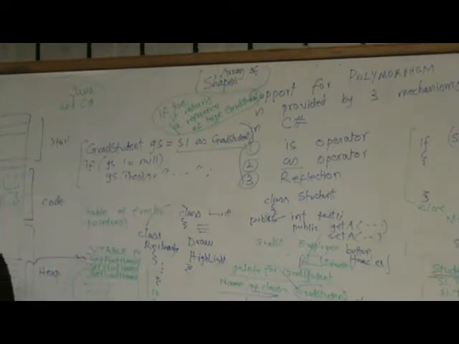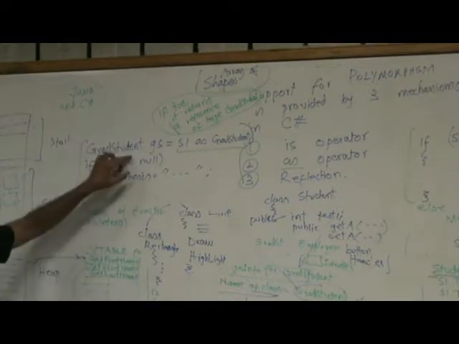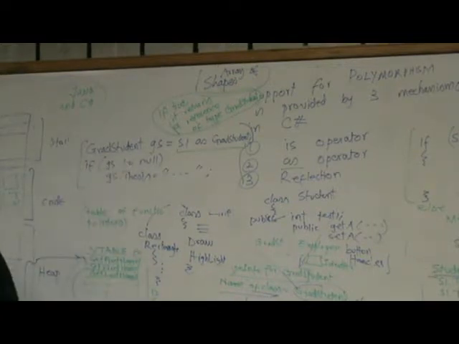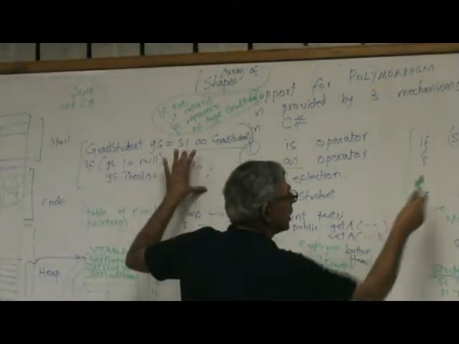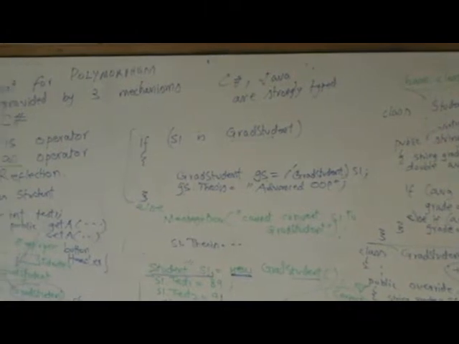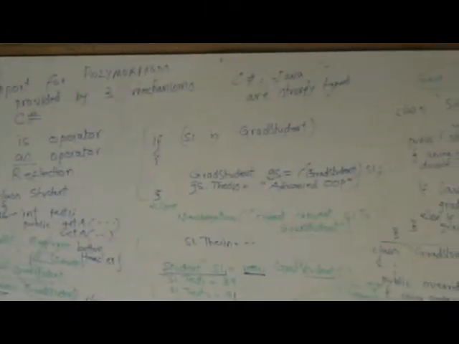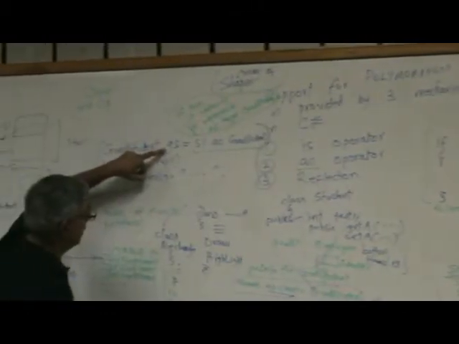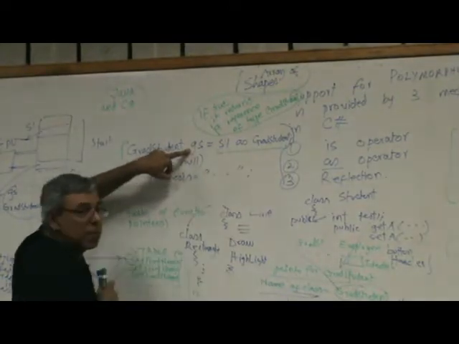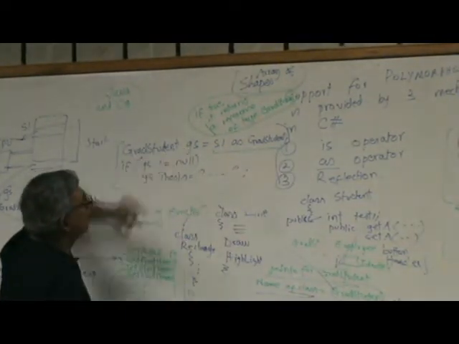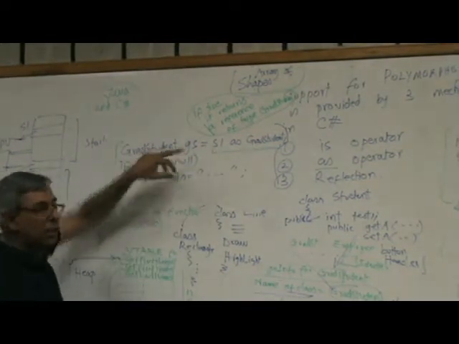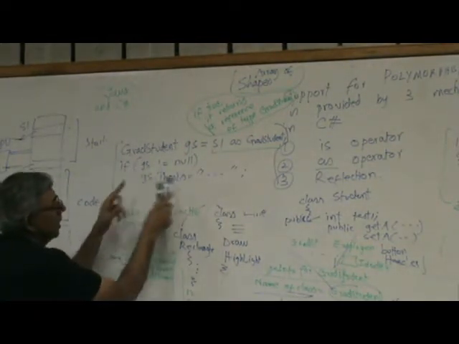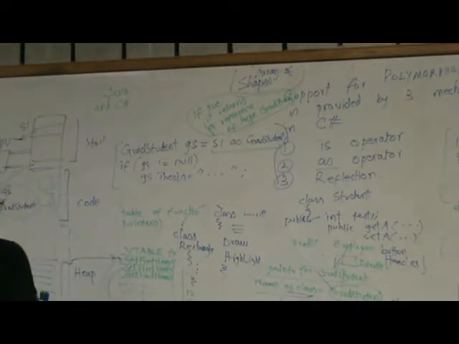So which one is more efficient? As. The as is more efficient. So if you have a choice, as you start doing assignments, use the as operator. It is more efficient than is, but both of them do the same job. Here, there's no need for typecasting. Two possibilities: either GS will be pointing to the same place as S1, if this is true, or GS will be pointing to null. But you do have to check. If it's not null, then you proceed and set the thesis, right?